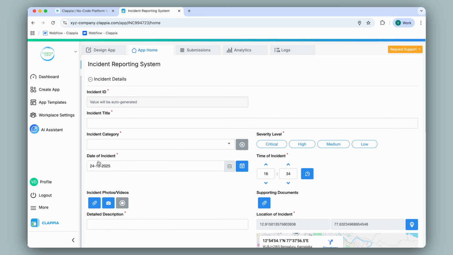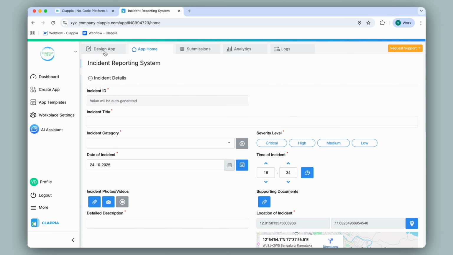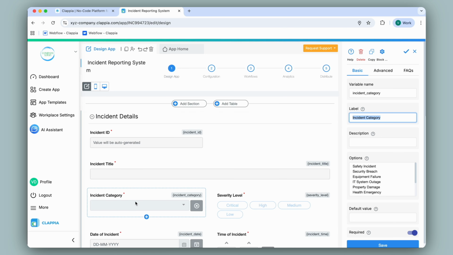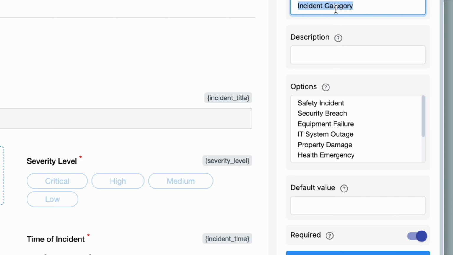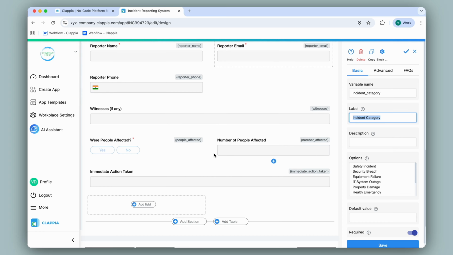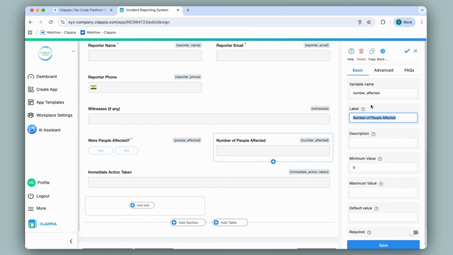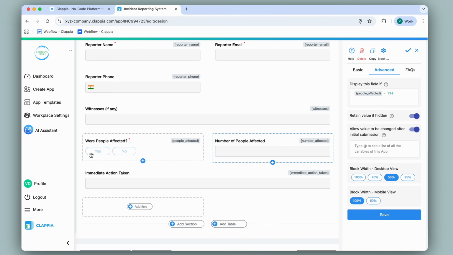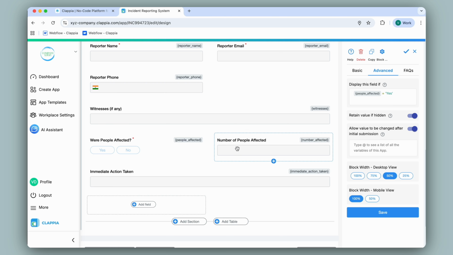Now let's take a quick look at the design app where you normally create the app structure. If I click on a block, let's say this drop-down block, you'll notice the right panel is already set up with all the options without having me to specify. You can change this later according to your requirements. It also sets up display conditions and does calculations and logic setup. For example, this field we just saw work in App Home. It has set up the right panel and has also implemented display conditions. If yes is selected, only then it'll display this field.